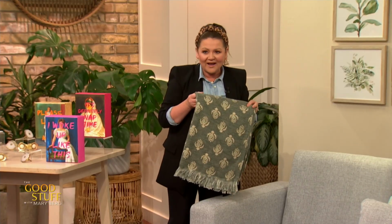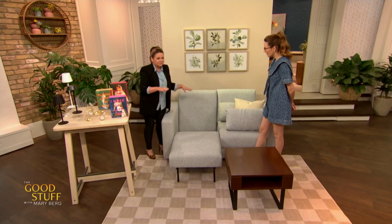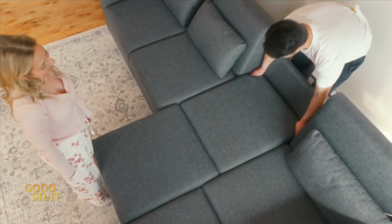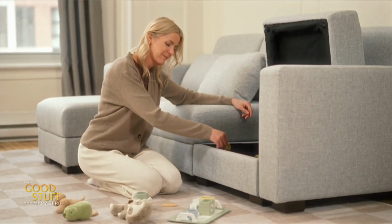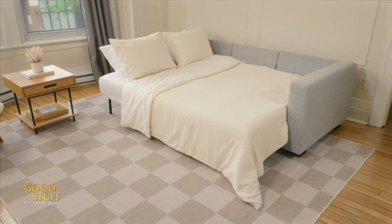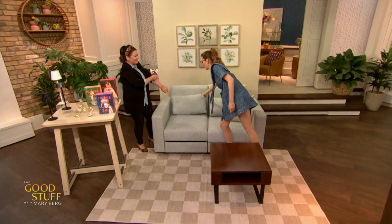However, what Cozy also supplies with their sleeper sofas are sleeping kits. In the kits, you get a mattress topper, a duvet comforter, sheets, pillows, the full package, all the works. So you can store that underneath as well. I so love that. I do have to point out, being able to pull out a couch while wearing these shoes, very impressive. This is easy to use, let me tell you.